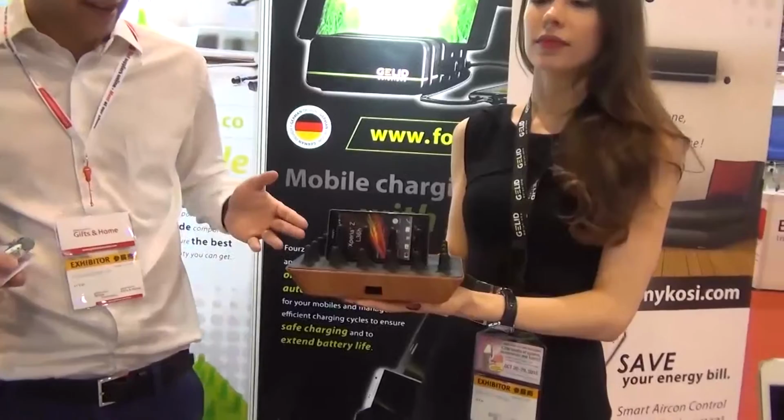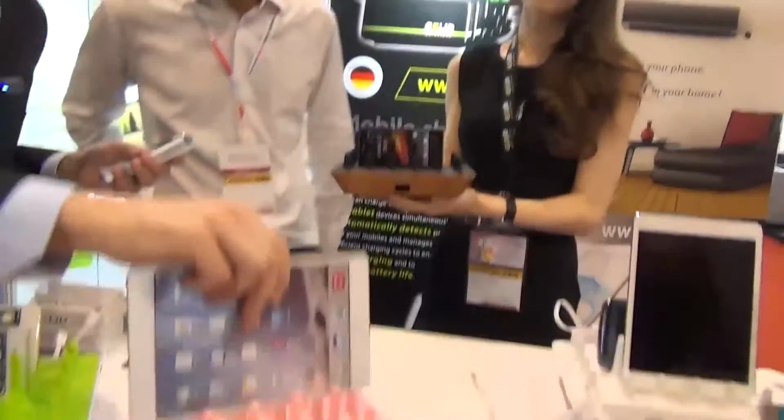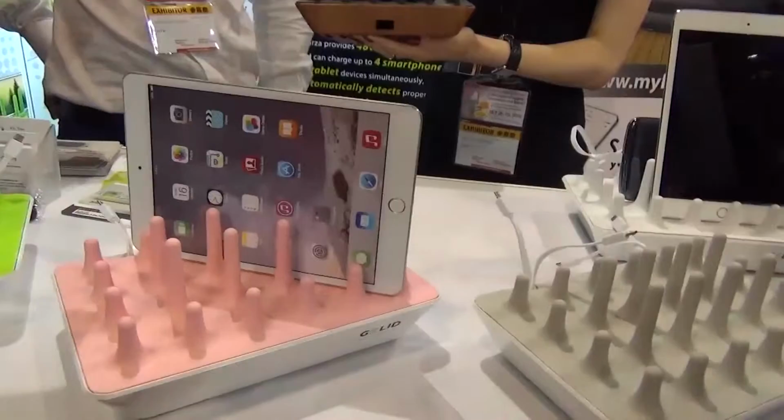Okay, so tell us about your product you've got here. Right, well, it's a charging station. It's called the ZENTREE. And you can charge up to four different mobile devices, so both tablets, mobile phones, smartwatches, basically any device that you'd like. Wow, like a tablet here. Yep. I like it. You can put it this way, that way, any way, is that right? Any way you like, yes. I love it.